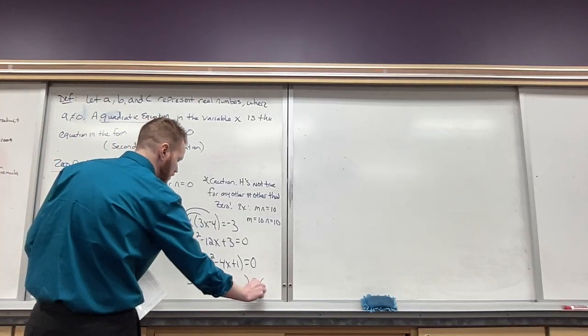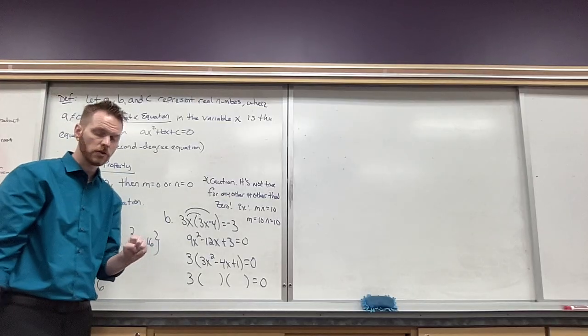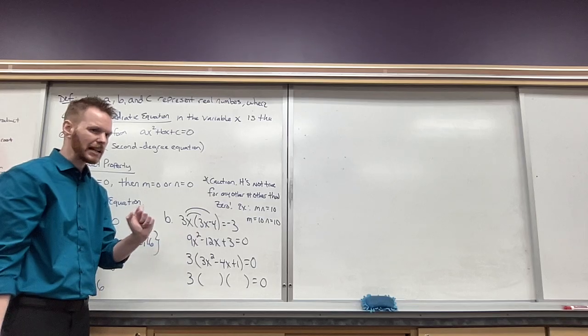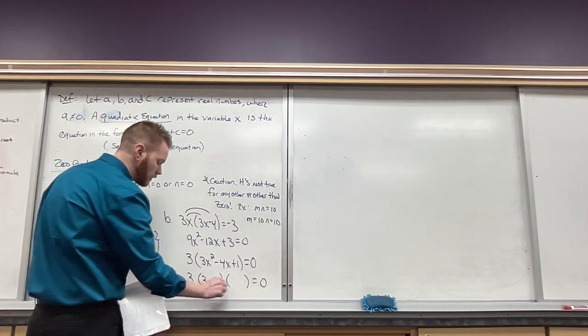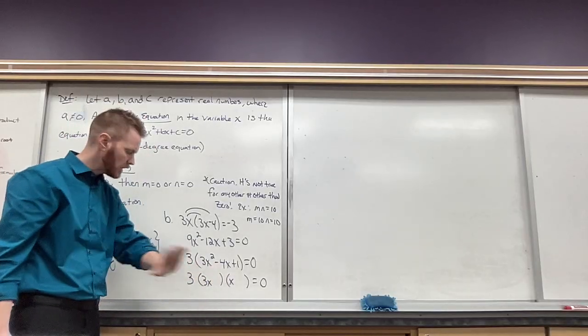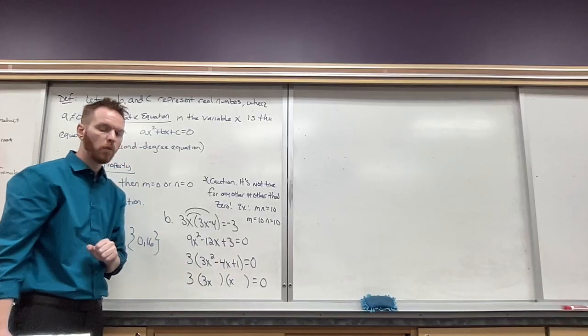One of the things I mentioned in class was this. You can go through the process I taught you in Algebra 2 in terms of factoring, but we can guess and check and get to that answer possibly a little faster. I know that the outside has to be a 3x and an x, because when I multiply them, I get 3x squared. I know that already. Now, the last numbers have to give me a 1.